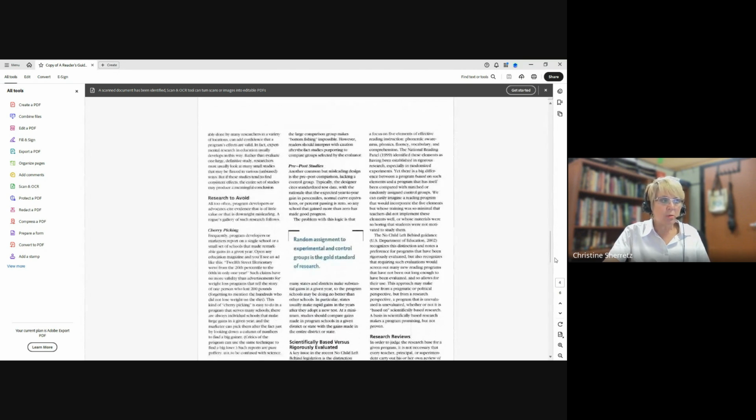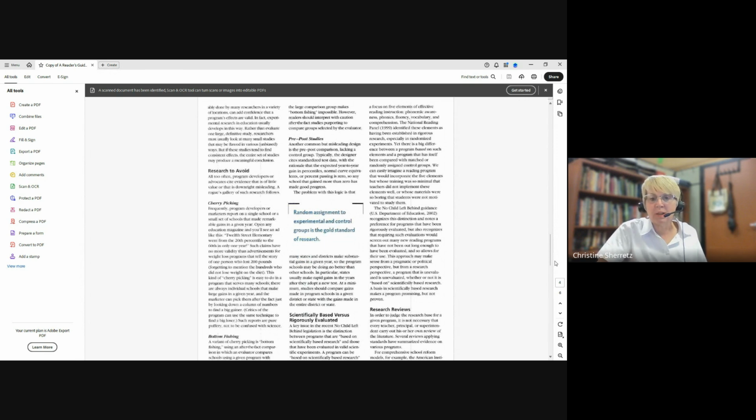So what kind of research do we want to avoid? Well, one is what we call cherry picking. And a lot of publishers do this. Cherry picking is when a researcher, and like I said, many times it's publishers, will pick one school as the comparison group. So let's say that you are doing an intervention in a school district. I work at Polk County. Let's say Polk County did this school intervention with every school. Let's say Reading Mastery, because they use Reading Mastery.